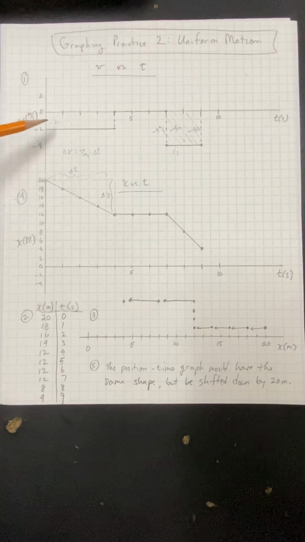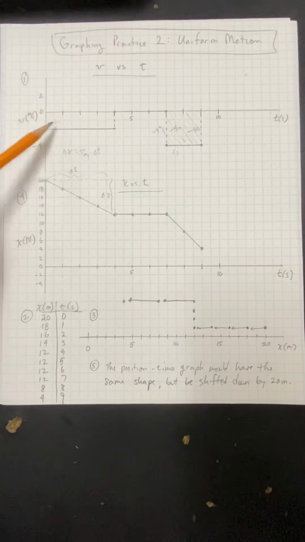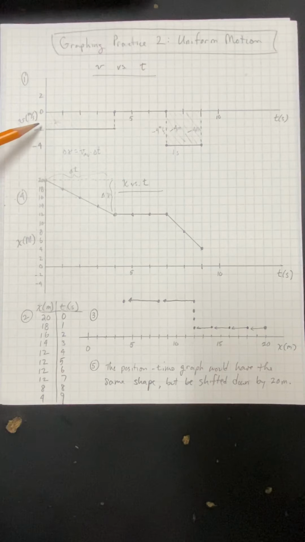Interestingly, this graph, think about this. You can even pause the video for a moment right now after I ask this question. Would the velocity graph look any different if I began the motion at the origin? Pause it and think about that. Would the velocity graph look different? Well, the answer is no. This velocity graph only tells you how the object moved. It doesn't tell you where it began. This only tells you how it moved. So this would look identical no matter where the object began. This one, however, would be shifted based on where the object began.